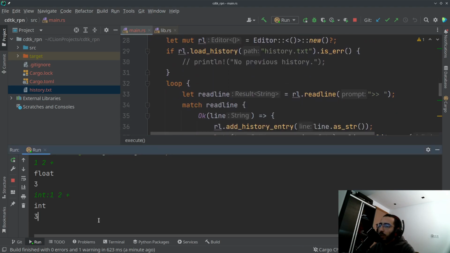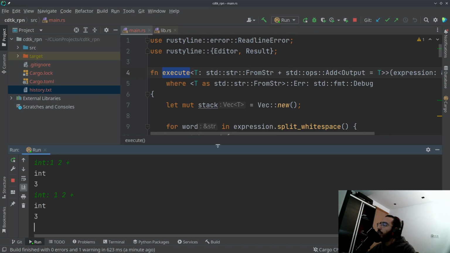But I want to tell you another problem here. Because if I say int, and then I add an extra space, 2 plus. Oh, it actually worked. Oh yeah, I know why it worked.